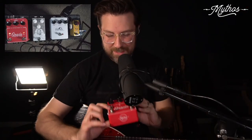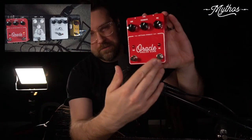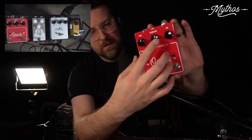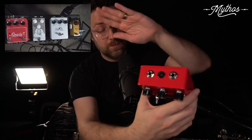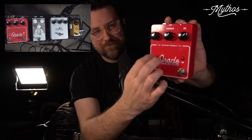So the only features that it has are on-off, true bypass, tap tempo, time, feedback, mix, top mount in and out, mono only, no stereo, and then the tap out, external tap jack.